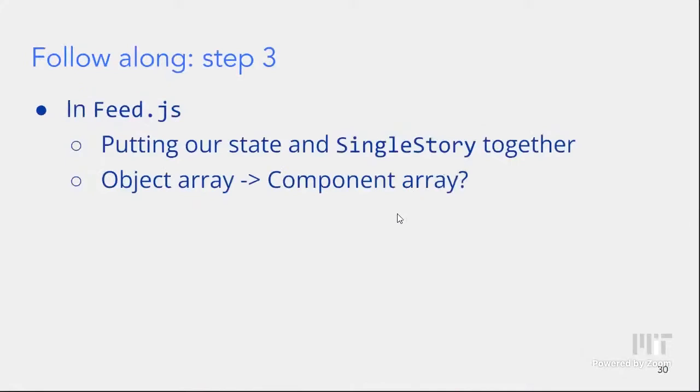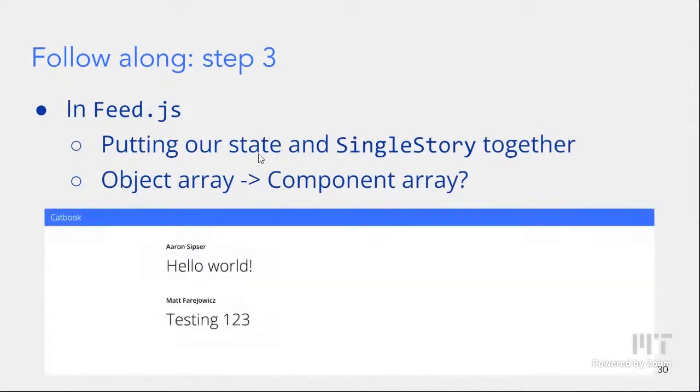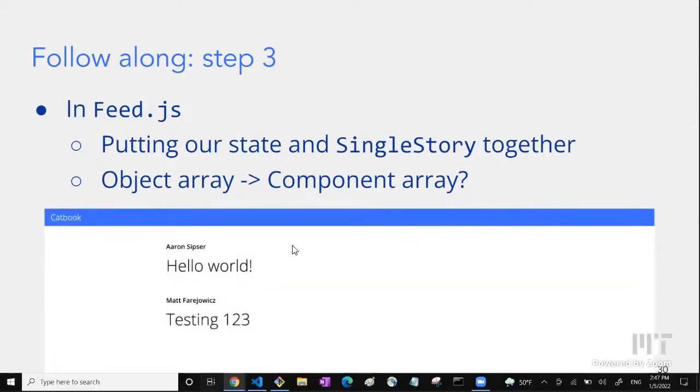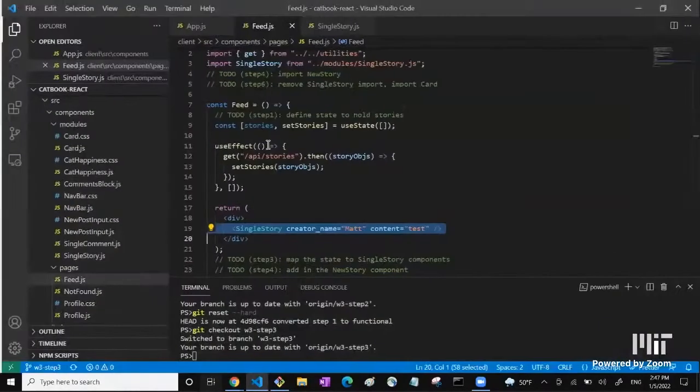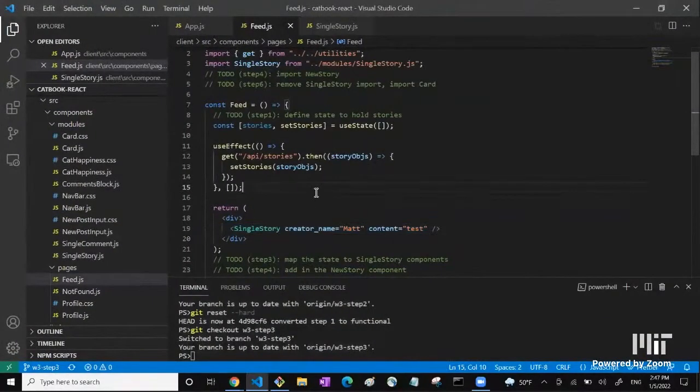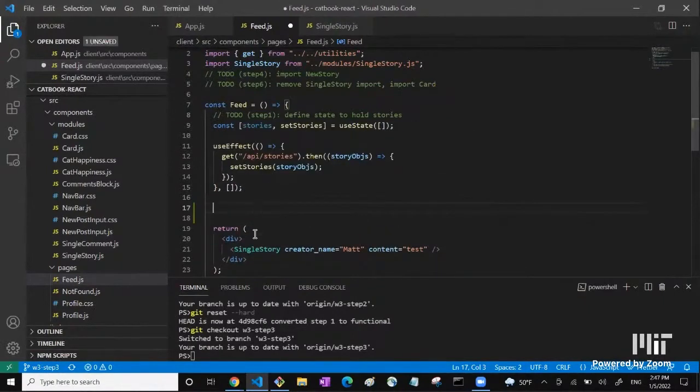Okay, so if everyone can follow along, we're going to go back into feed.js and we want to end up with something like this. We're going to turn our story state, which is an array of JavaScript objects, into an array of single story components. So I will define it here.